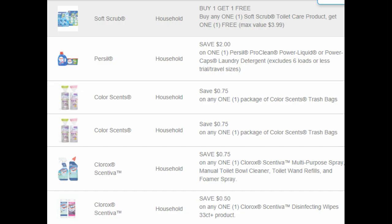We have Buy One Get One Free Soft Scrub. I was hoping our Saving Star rebate would be the same Buy One Get One Free, but it actually isn't — it's just $1 back on a Soft Scrub Toilet Care product. But Walmart has them for $1.98. So pick up two of them, use the BOGO coupon, and submit for the Saving Star. It knocks it down to $0.98 for two Soft Scrub Toilet Bowl Cleaners. That's not horrible.